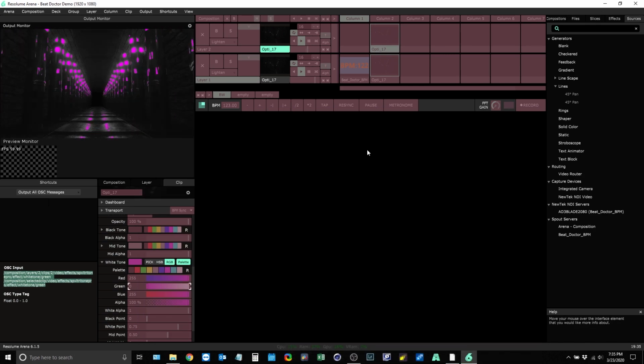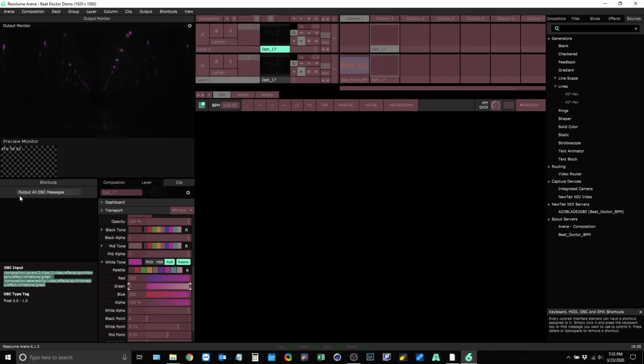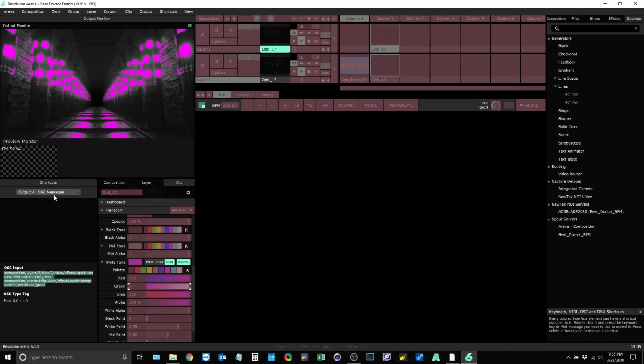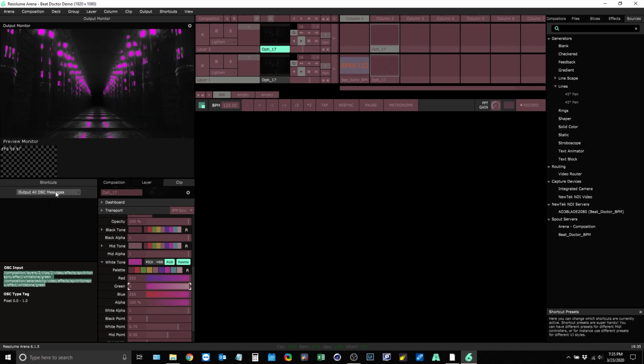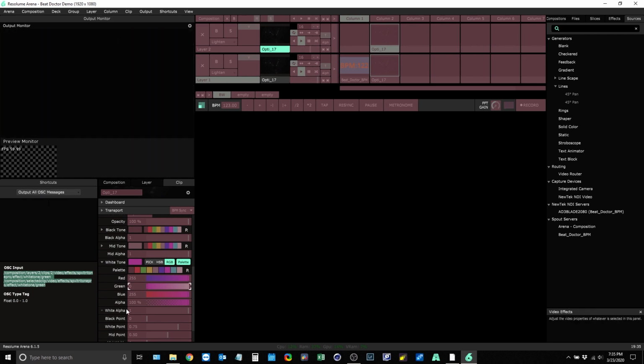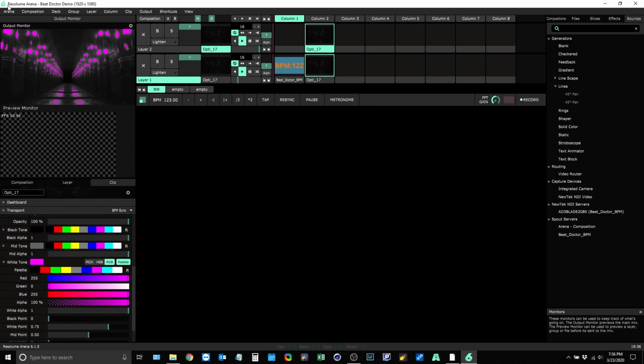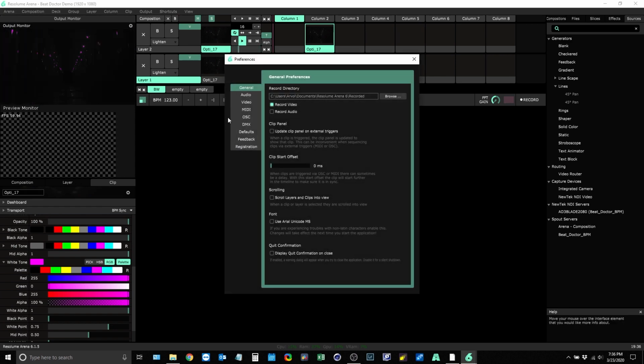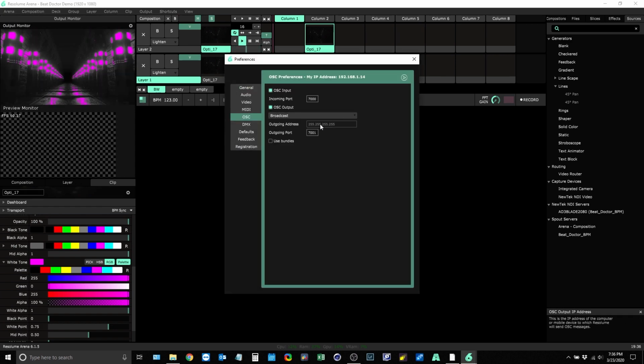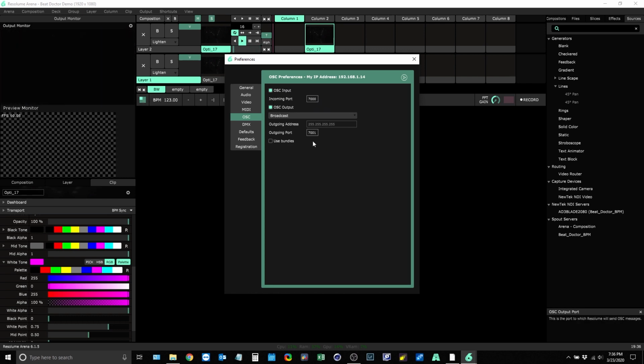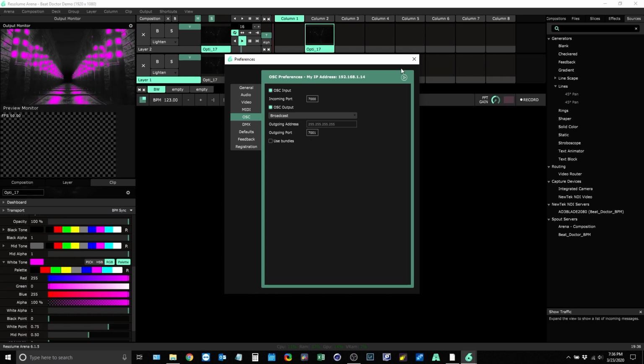And on OSC, I have output all OSC messages turned on. So Resolume's always outputting everything via OSC. And then I go also into my OSC within Resolume here, and I make sure that my input and output is turned on, and I have my ports set up.